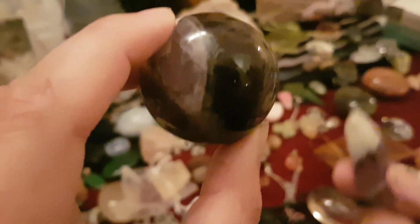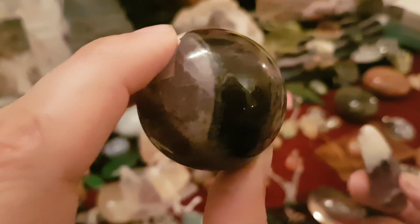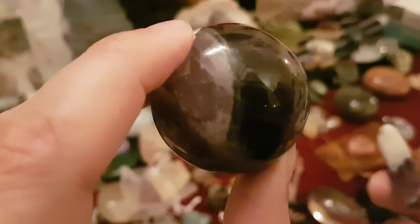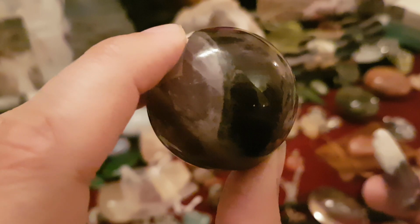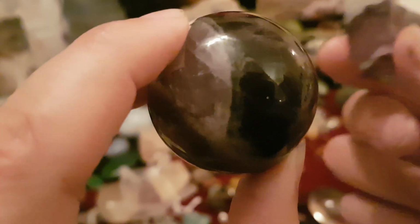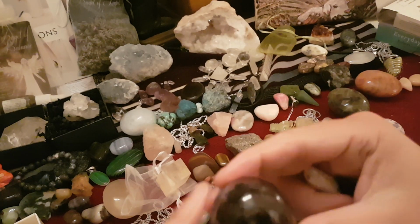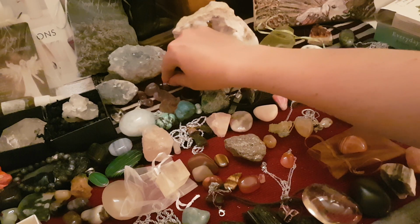Now for the last 3 nights I have held this Dream Amethyst. I've not had a nightmare, I've not had any discomforts. I've dreamt, but it's not been unpleasant. So there's something in that. I think if you have night terrors, if you're having nightmares, get yourself a nice piece of Chevron Amethyst. It's also known as Dream Amethyst. It is a little bit more pricey than standard amethyst, but if it helps, isn't it worth it?